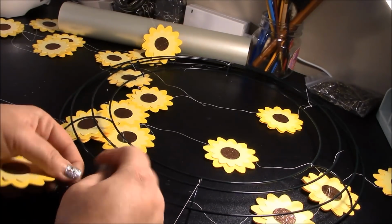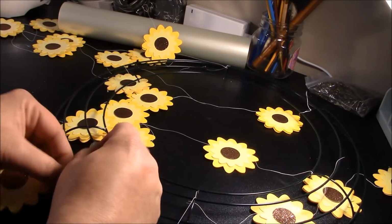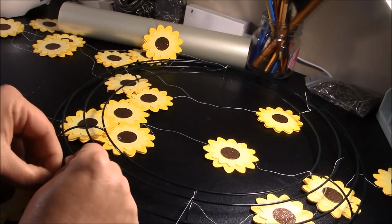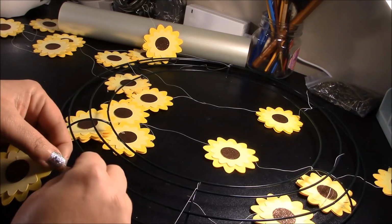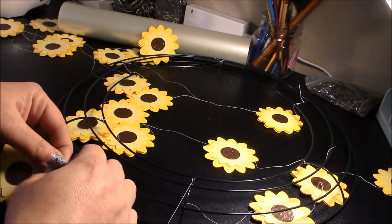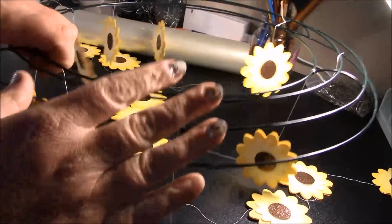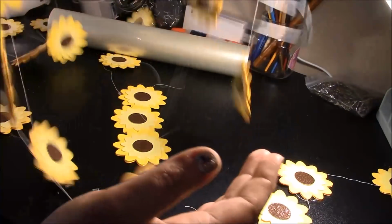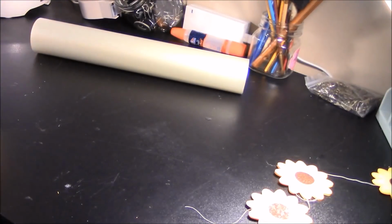Now that being said, this can actually hang one of two ways. You can hang it with the wreath making more of a dome, I guess I would call it, or with the wreath making more of a bowl shape. So it's just going to be a personal preference because you see it's kind of the dome this way, but if you flip it over, it makes kind of the bowl. So it's just a preference thing, and I just have one more string to do.